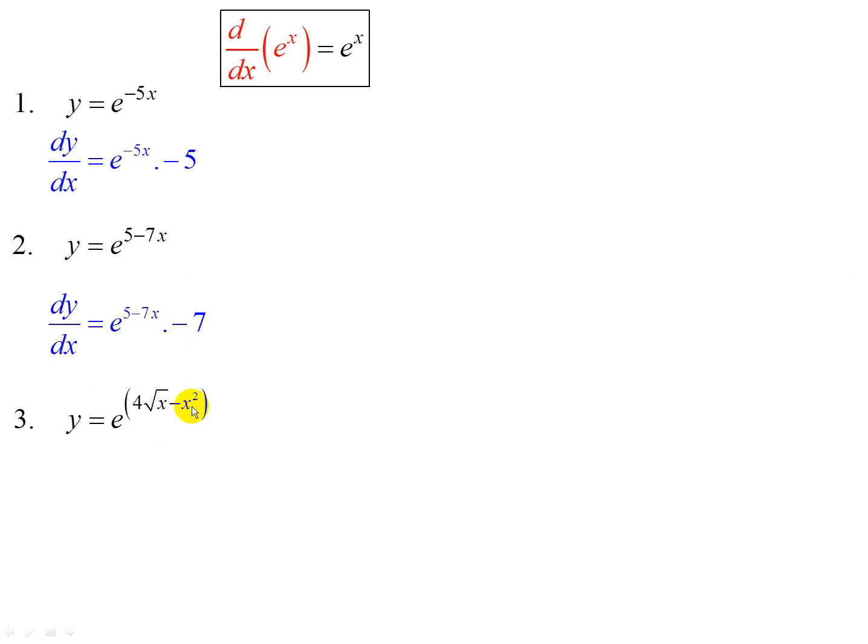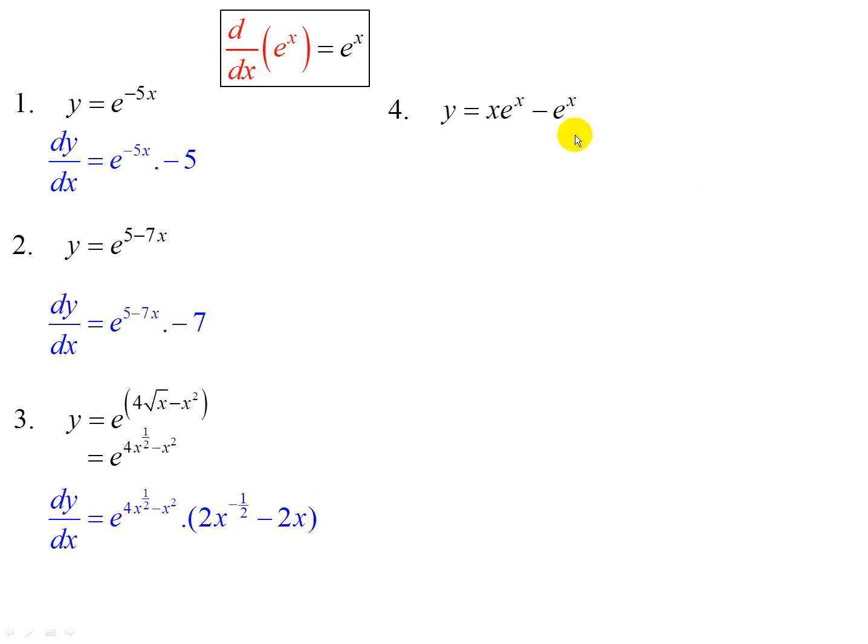E to this one now. This one we're going to have to write that with fractional exponent. There we are. Now, when we differentiate, we're going to get straight out with that, and then times the derivative of that. There we are. This comes straight back at us, and then derivative of half 4x to the half becomes 2x to the minus half minus 2x, and we could go a step further. We should, but I was too lazy.